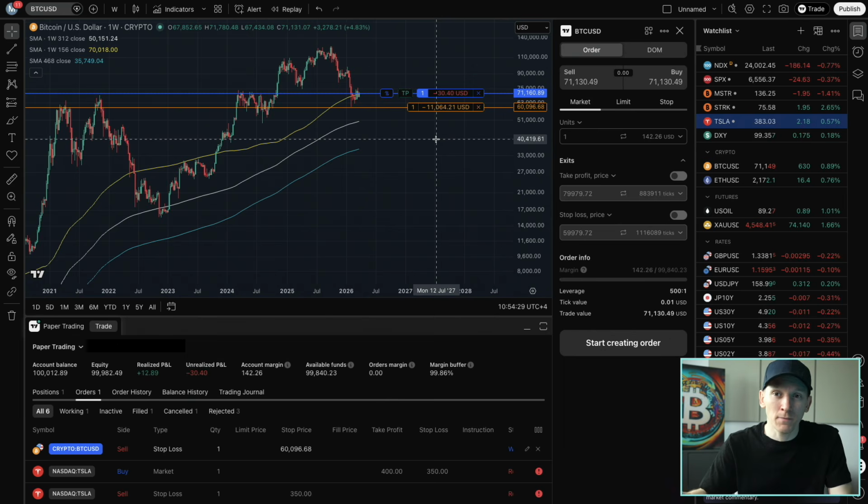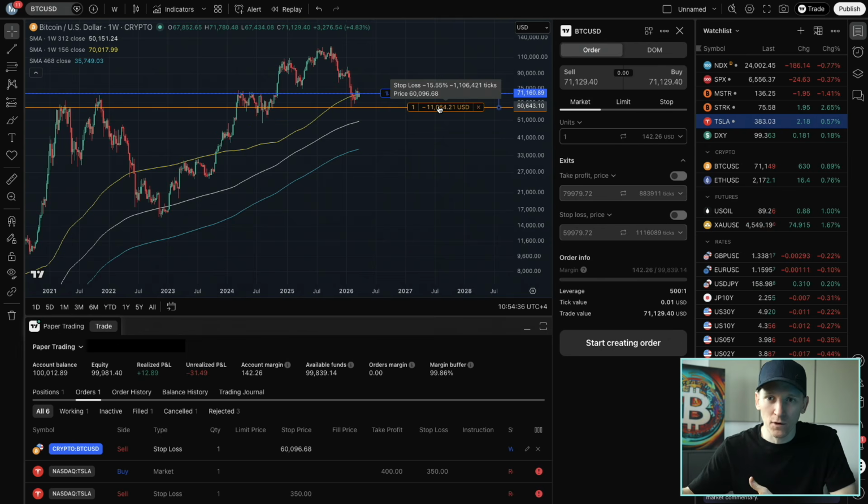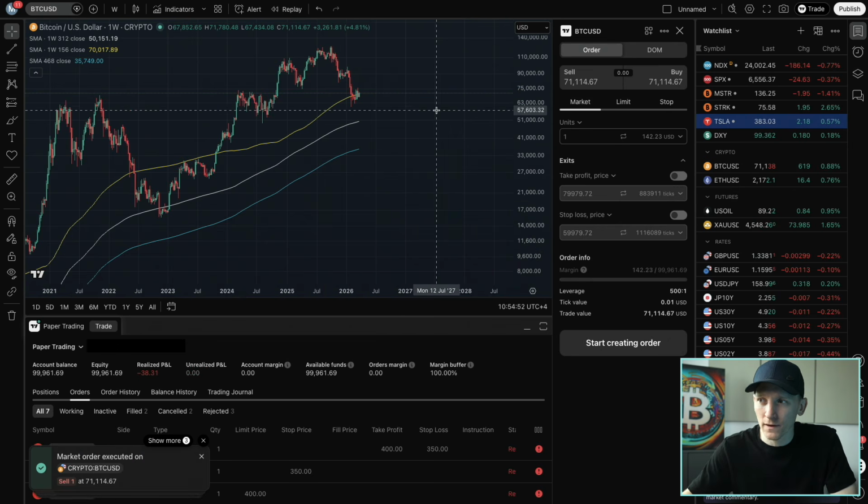Because the take profit and stop loss orders are connected to my trade, my buy order in this case, if I get out of my position, it will also cancel any of the take profit and stop loss orders that I have. So let's say this one right here, I actually want to get out of the position right here, and it says close. I'm going to do that. And you will notice that because the stop loss is connected, that will cancel out as well. So I'm going to press close position, close here, and you'll notice the stop loss leaves. We don't want the stop loss to remain, because if it does, that's basically a sell order, where if the price does get there, we'd actually be selling and going short the asset, which we don't want to do.